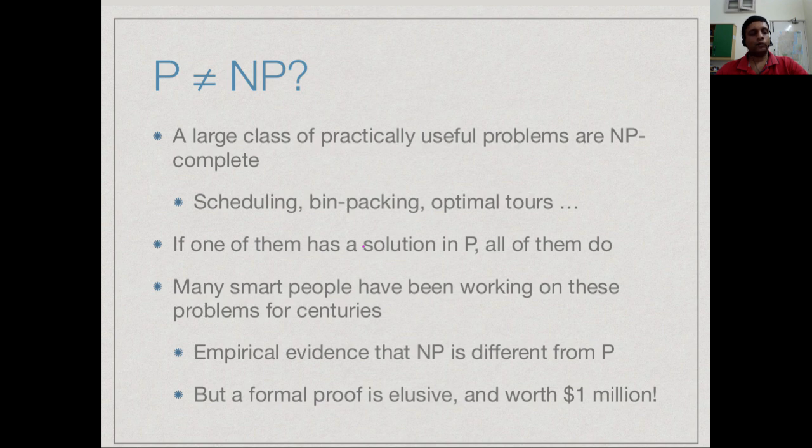Mathematically, one has to argue that NP is different from P by giving a proof saying that there is a reason why some NP complete problem can never be solved using a polynomial time algorithm. This is what is called a lower bound. So you need to establish a lower bound for some NP-complete problem. And this is very hard. This has proved very challenging.